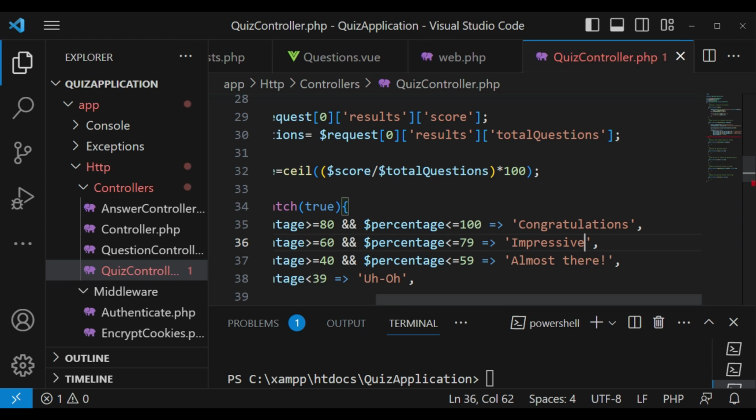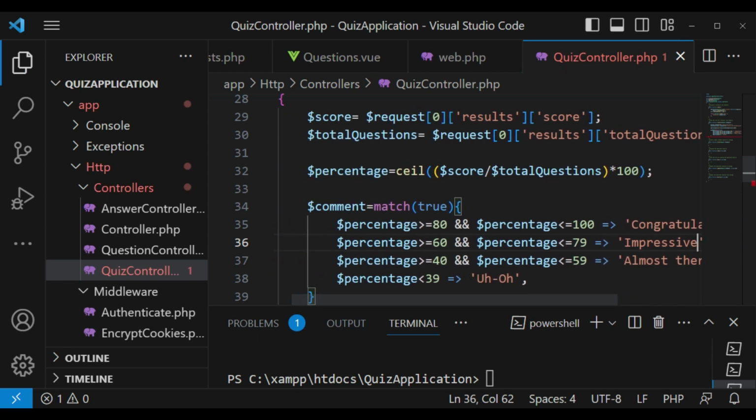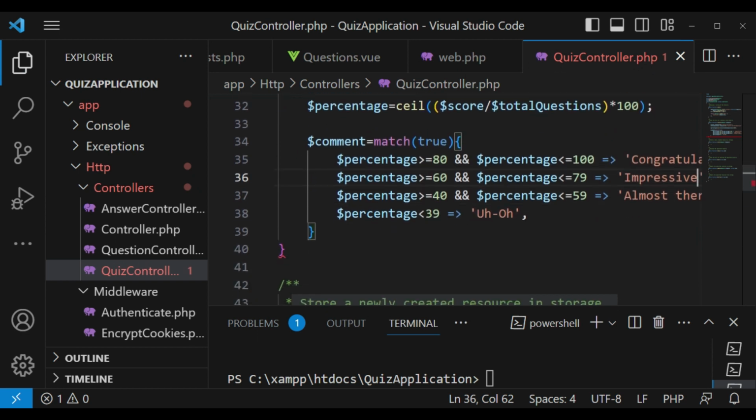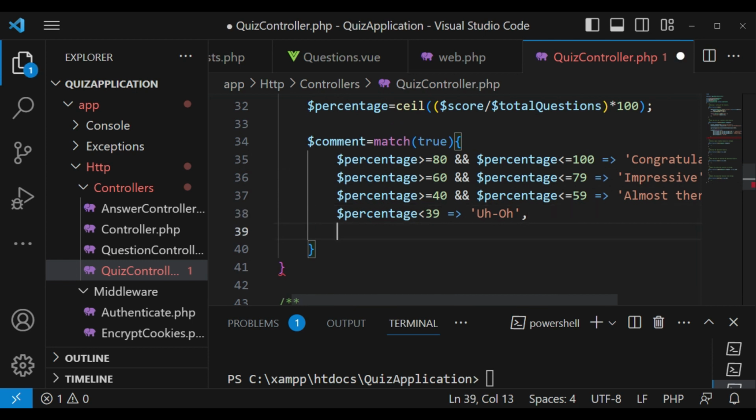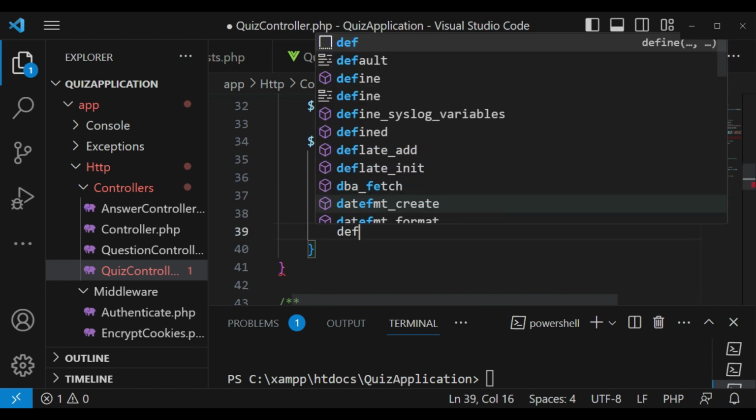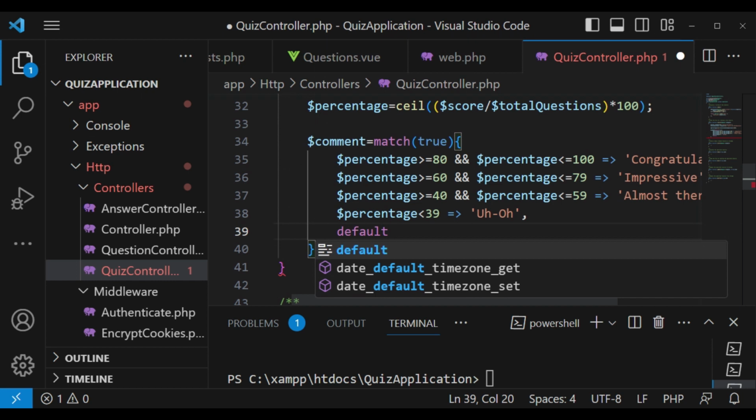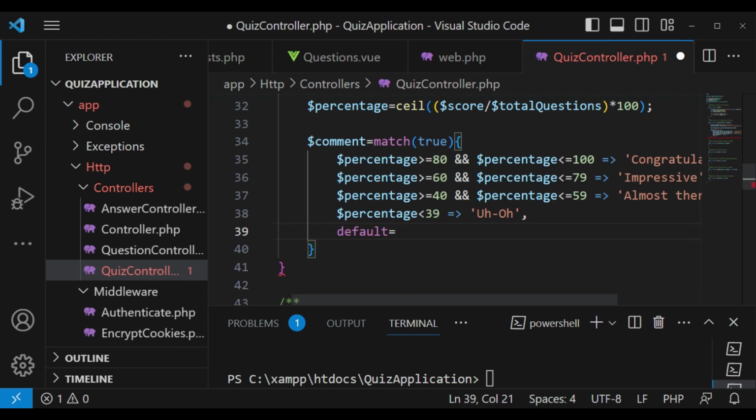And then of course we will have the default. The default is going to be in case somebody reaches this page and we do not even know how they reached here.